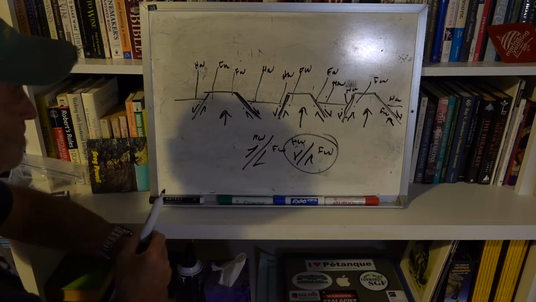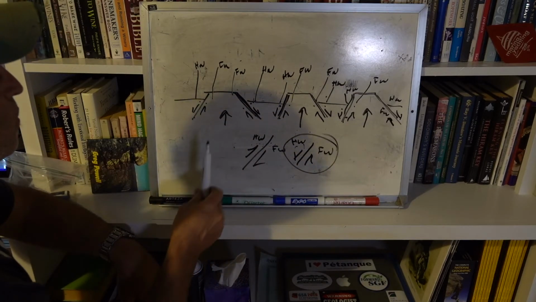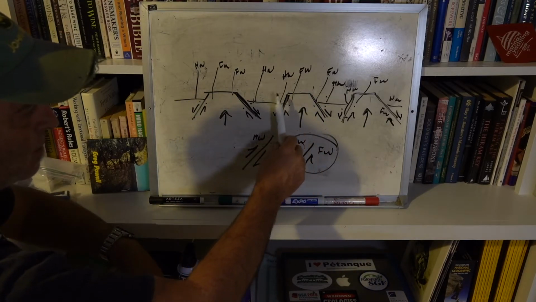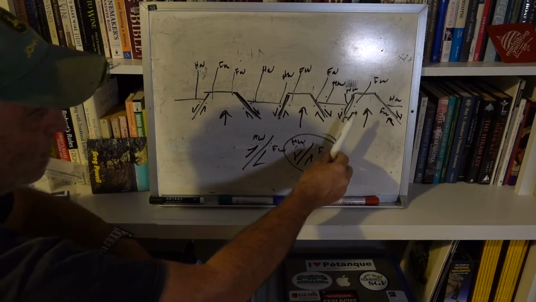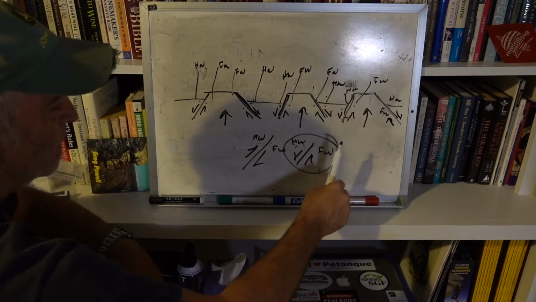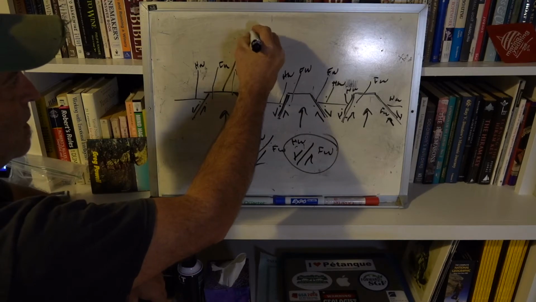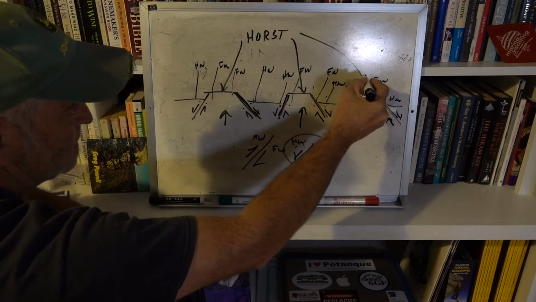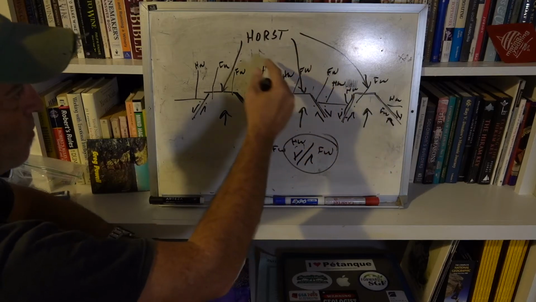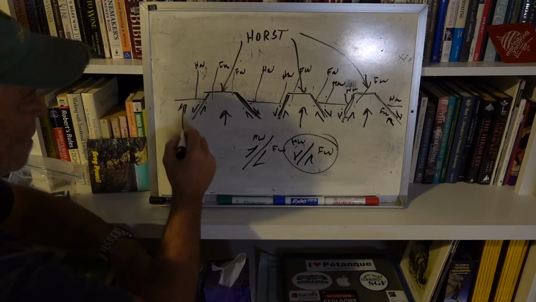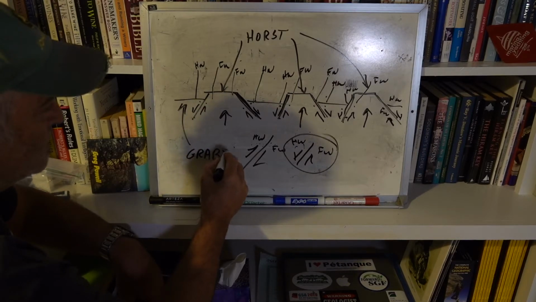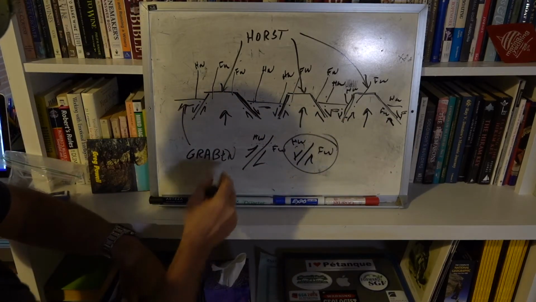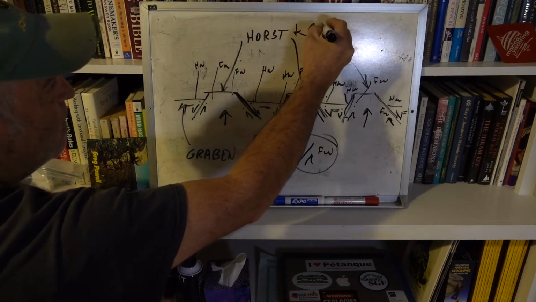They have a special name for the 2 parts of these things. When a block goes up like this and it's kind of bounded on both sides by a normal fault, here's another block that's gone up, bounded on both sides by a normal fault. And again, the same story. Normal fault, block is going up this way. This is referred to as a Horst. It's a German term. Something like a gravestone, I think, is what the interpretation is. So if that's the grave marker, these things in between are known as grabens. And so this sort of structure like this is a graben right here, this is a graben here and here, and over here, that's half of one. So Horst and graben are defined.